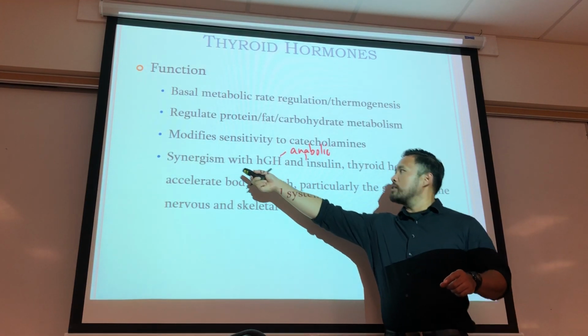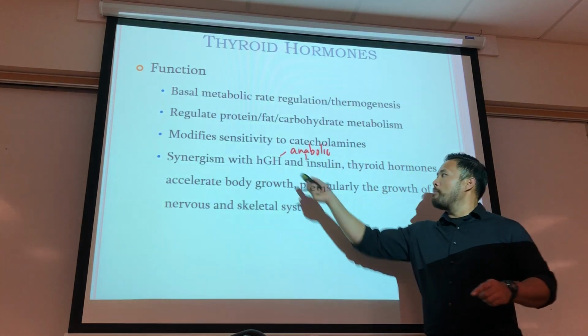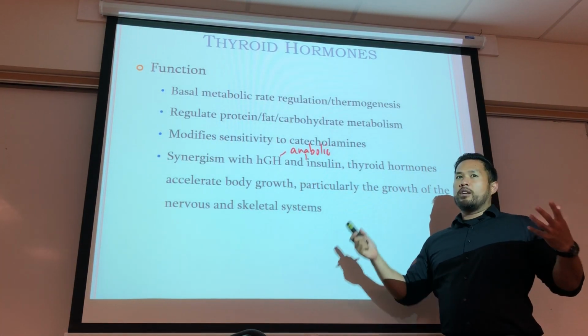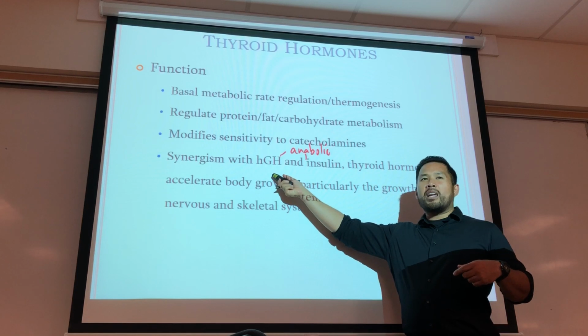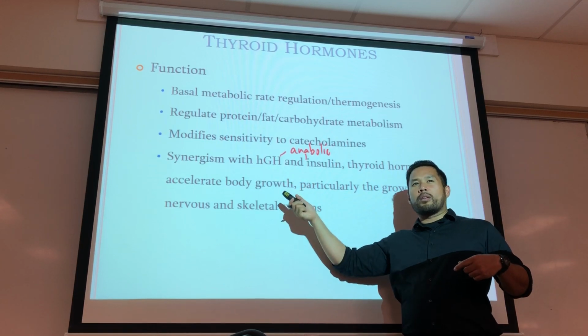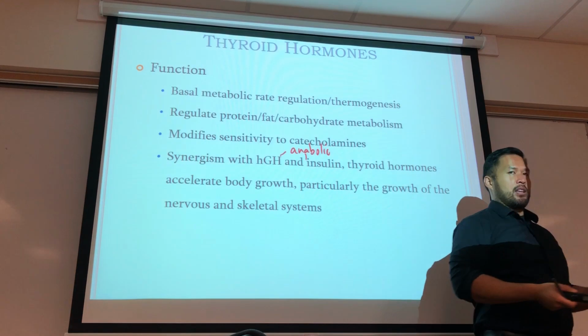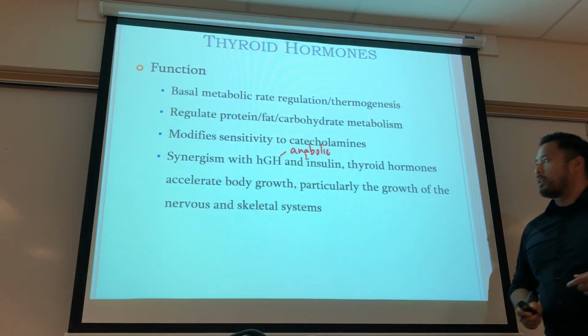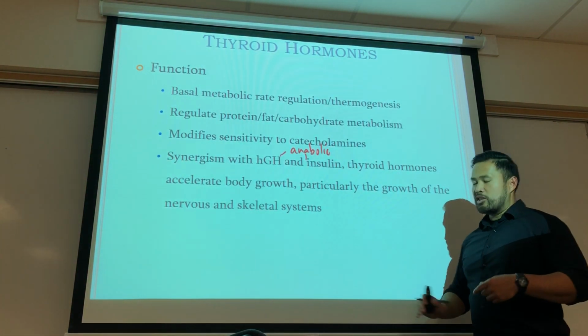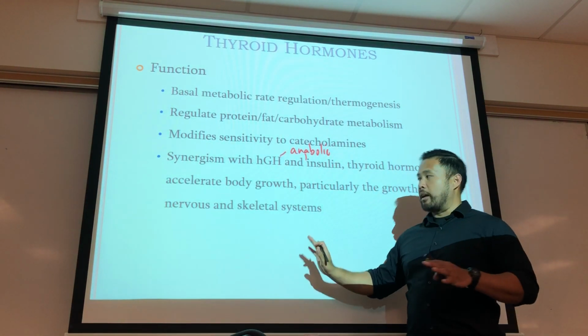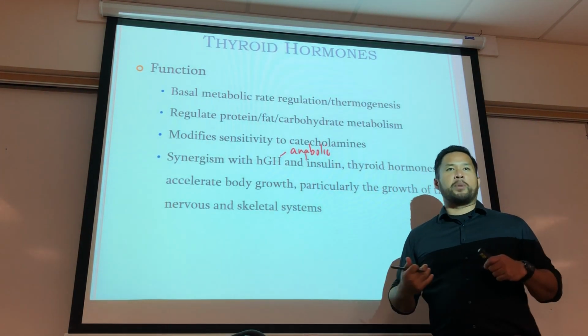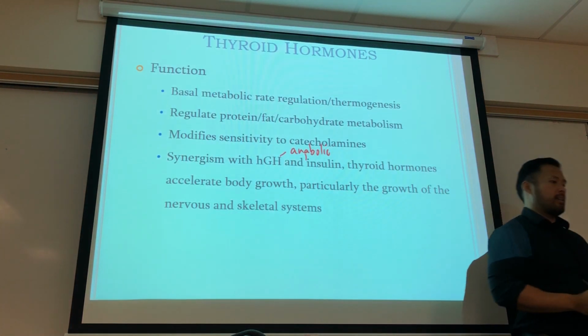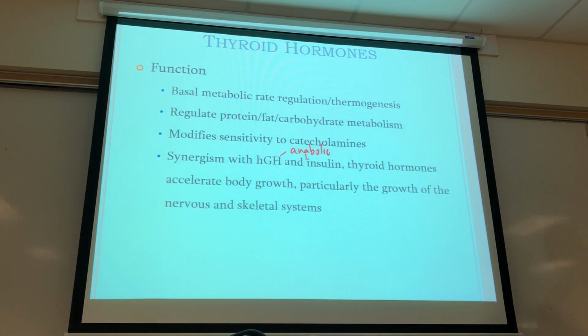T3 and T4 work synergistically together with HGH. So combine HGH, T3, and T4. If T3 and T4 levels are normal, but HGH levels are low, well, then we kind of know where the culprit is. And what they could do at that point is give children that are a little bit slower in the development stage, at least physically, human growth hormone to kind of speed it up a little bit. I've seen that in cases with friends where younger brothers and sisters get prescribed human growth hormone, and that's just to keep them up physically.